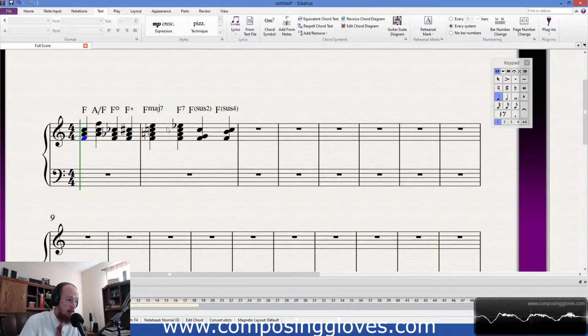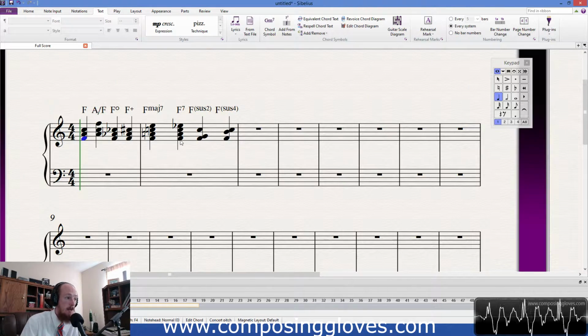Here we have two examples of sevenths, and if you recall, I covered this in my seventh chord videos. So F major 7 is simply an F major chord with a major 7 in the scale. So it's spelt out maj 7. If it was minor 7, it'd be min 7 or F small m 7. You could also do this one as F capital M 7 because capital and lowercase are major and minor.